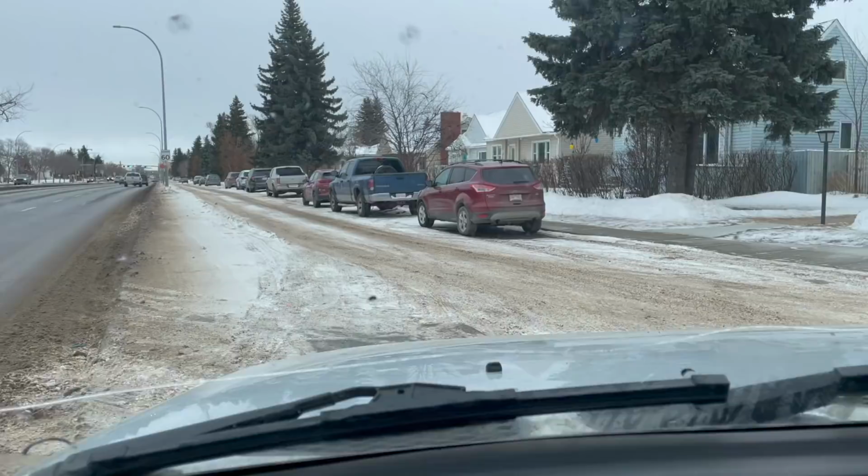Well, today I am headed back to the musician's house. This time not to look for any kind of treasures or to dig out the house itself, but to check in on it because the owner of the home has been doing some renovations and some cleaning, and we're going to go see how it looks. So follow along on today's adventure while we revisit the musician's house and see how the renos are going.